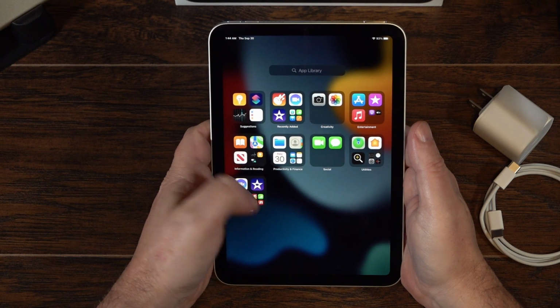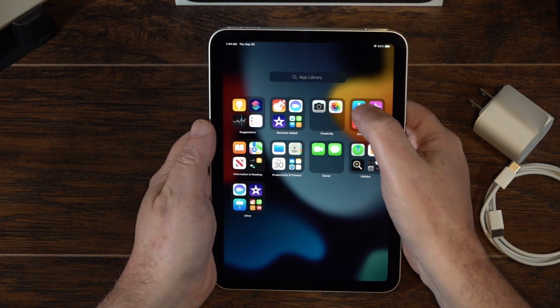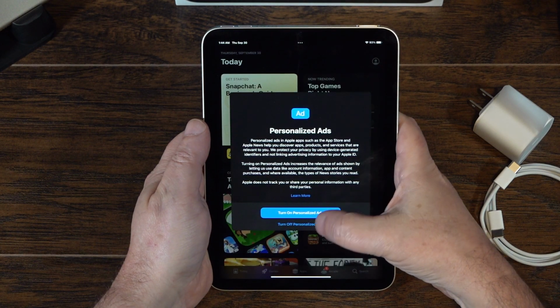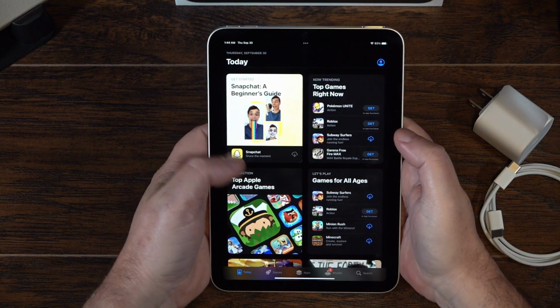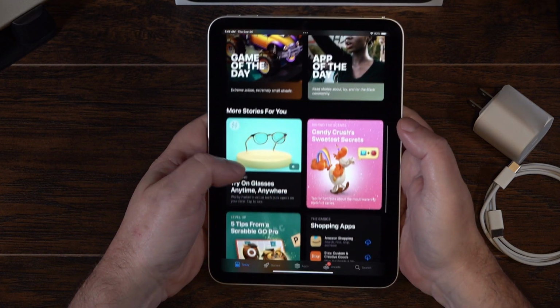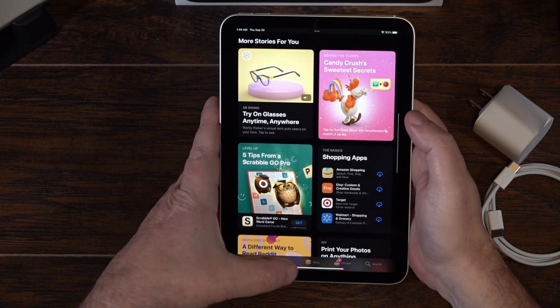Now let's see how... no, we're not going to do the ads. Or this is the Apple Store. But you can definitely see what's going on there.